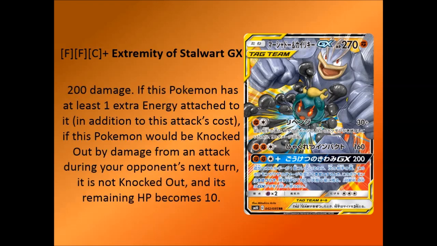So 200 damage. Bang. If this Pokemon has at least 1 extra energy attached to it, in addition to the attack's cost, if this Pokemon will be knocked out by damage from an attack during your opponent's next turn, it is not knocked out, and its remaining HP becomes 10. But it's only this Pokemon, so if you activate the GX on this, but you have stuff on your bench, maybe they've got a Guzma in hand, happy days, that GX just becomes completely rubbish. So if you are going to use this, definitely with an empty bench would be great.